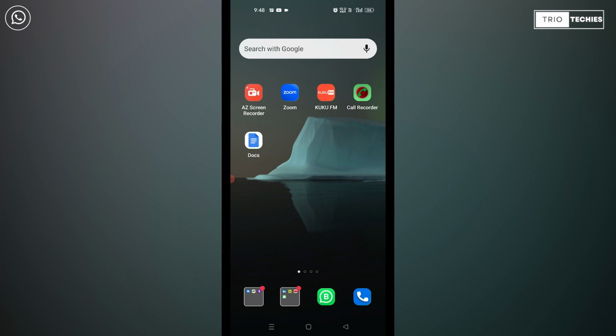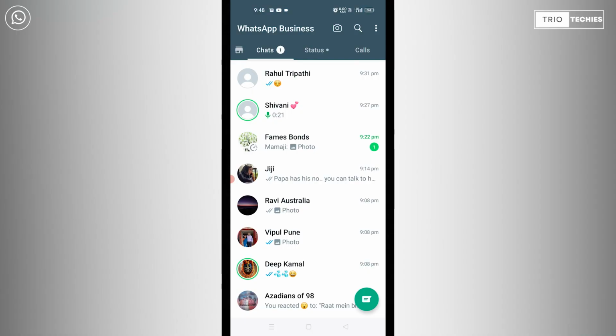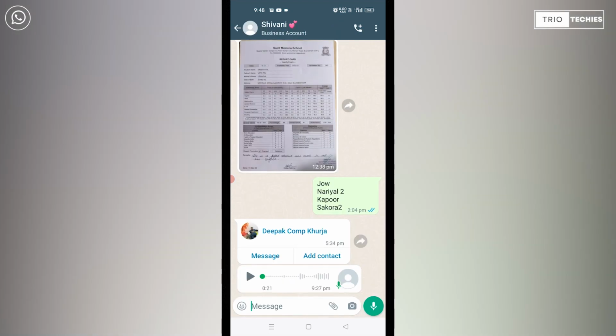So first thing we need to do is let me open my WhatsApp chat for you. Now over here, you need to select the person to whom you have sent the message. So just for the sake of demonstration, let me open this message box for you. All right. Now over here, this is the message that you are seeing in the green box. These are the messages that I have sent to this person. This person has received these messages. Whereas in the white box, these are the messages that I have received from that person.